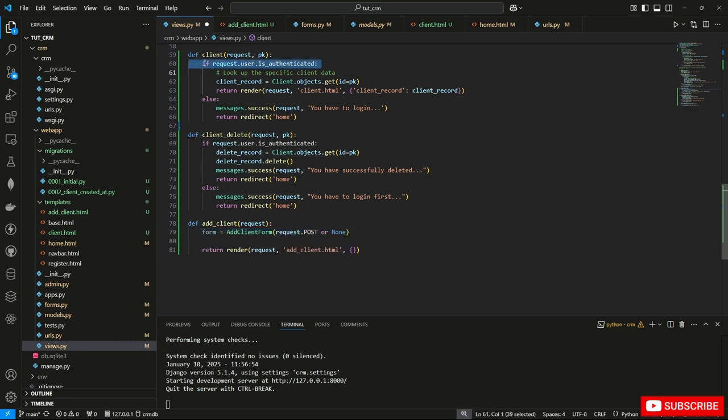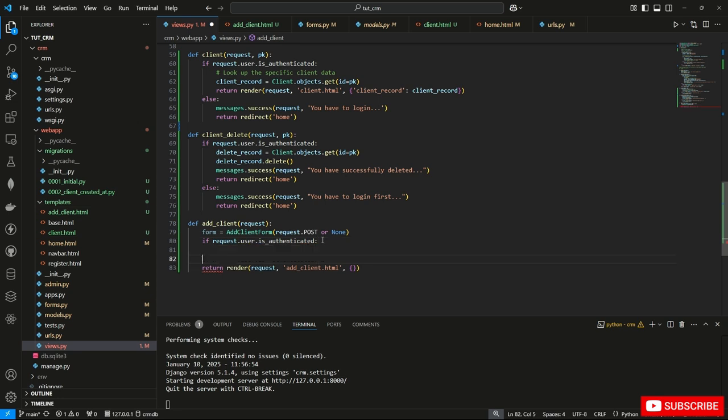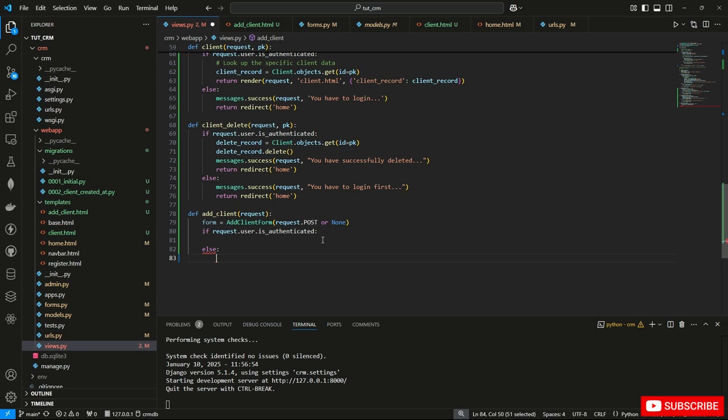Now we need to check whether the user is authenticated or not. So for that, we copied the if condition from our function above and pasted it here. I'll write the logic for the if condition later. Let's complete the logic for the else condition first. So if the user is not authenticated, we will first show the user a message and redirect them to the home page. So, type message.success.